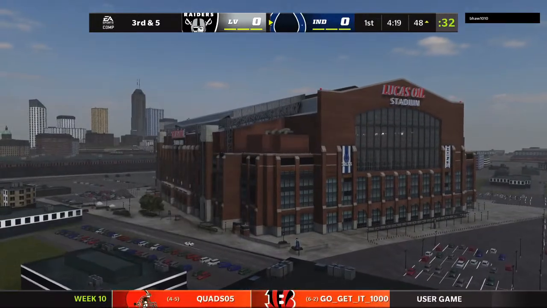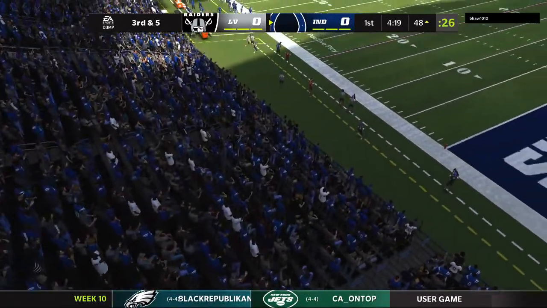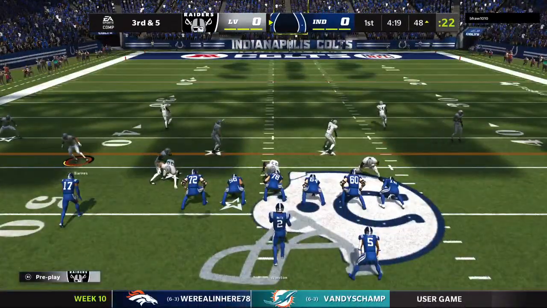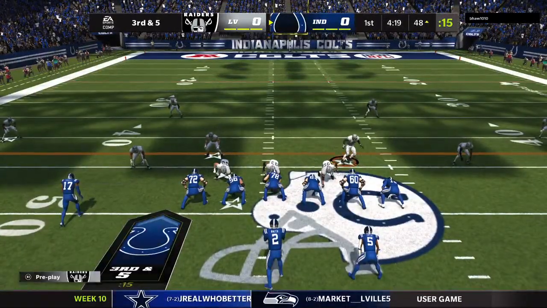Well, they've got man coverage on the outside, and my scouting report on these DBs tells me that they love to take matters in their own hands. They want man coverage, not zone. And there was good coverage there that forced the incompletion. They come up now 3rd and 5 following the incomplete pass.